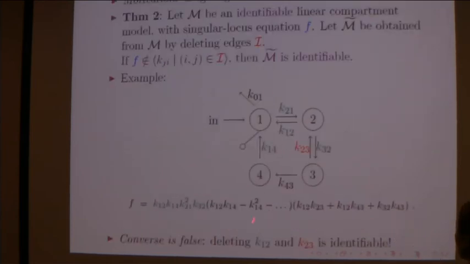So, for example, if K12 and K23, imagine I wanted to turn both of them off. If I set K12 equals 0, this all of a sudden vanishes, right? But the whole parameter space has shrunk by 2. So I can't use the converse of this theorem because it's false. And in fact, deleting 2 of them actually keeps it identifiable, which is a bit of a mystery.